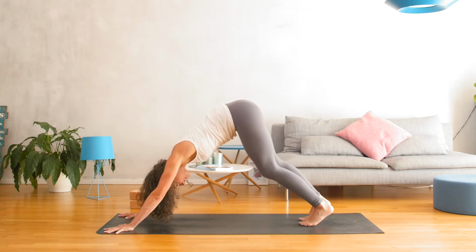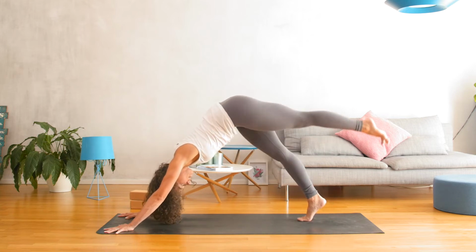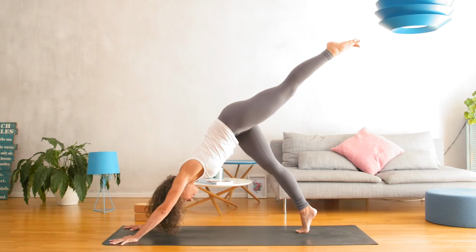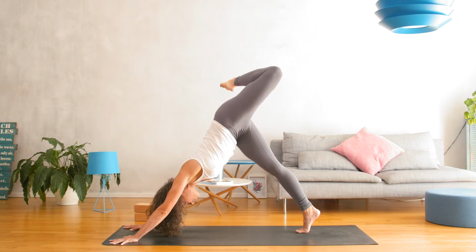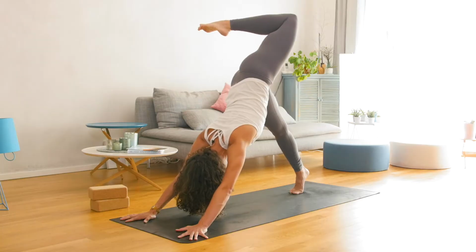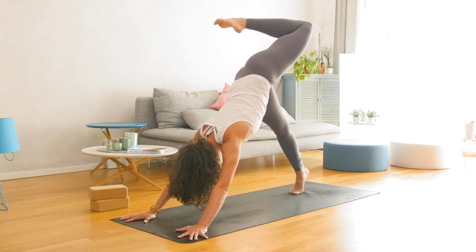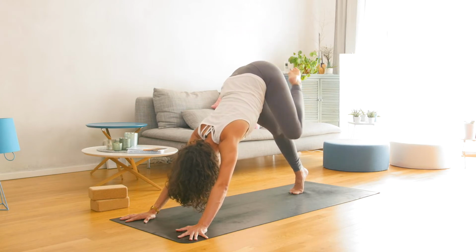And then use your next inhale to lift the left leg all the way up. Lift the right hip first and then open the left hip. Bend the knee, pull the heel in towards the butt and press your big toe against this imaginary wall. Press the right hand down into the mat to open up the right side body. And maintain this when you start to circle the knee.